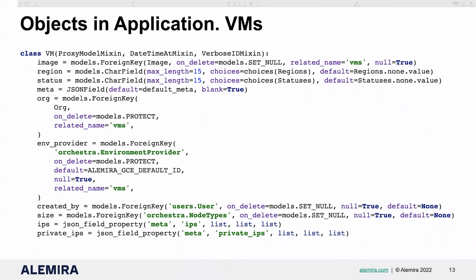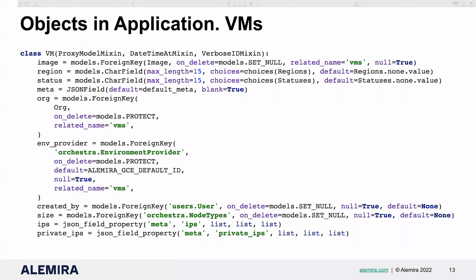It's ridiculous if you try to run it in Germany, and GCE provides this opportunity. And some additional information just to store everything that will help you to connect with the virtual machine. And also the interesting fact here is that, as you can see, in the mixin, there is a proxy model mixin.